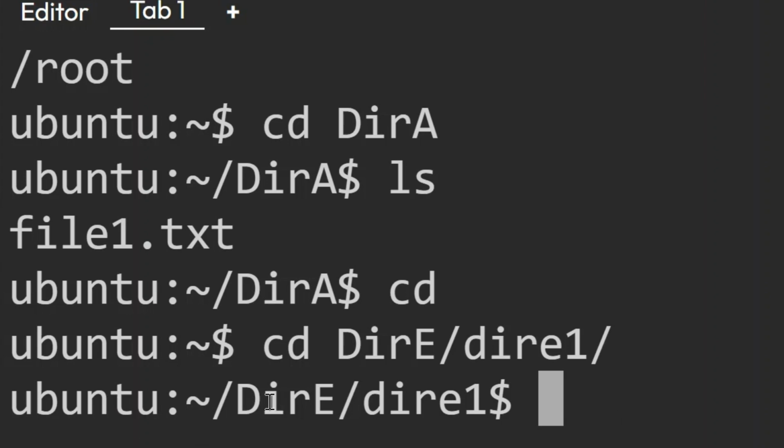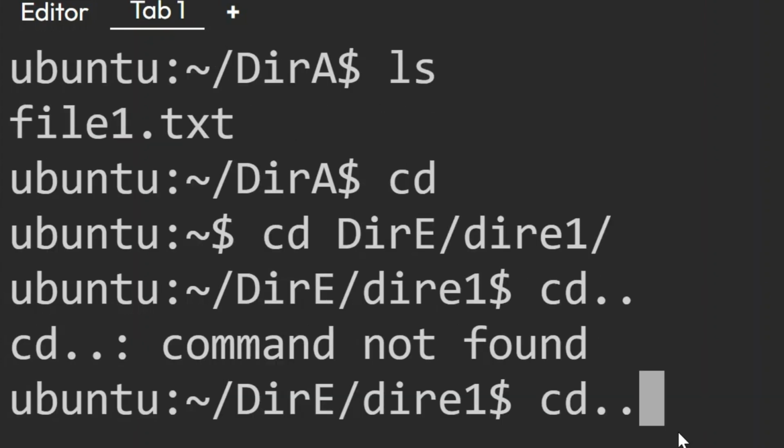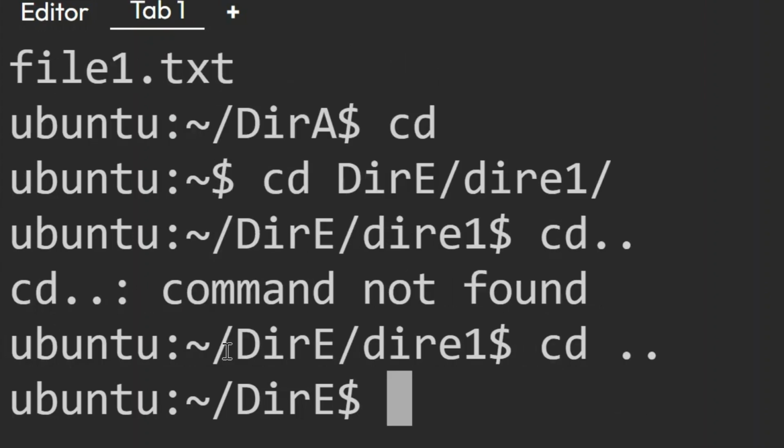Now to come out just one directory above, the parent directory of dir e1 is dir e. So I'll do cd, space, dot dot. It is just coming up one directory to the parent directory.